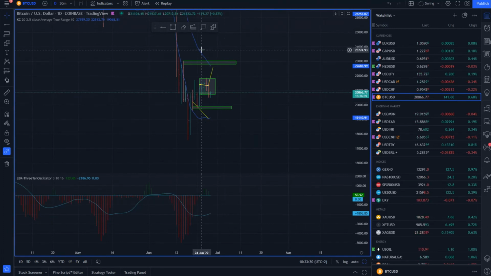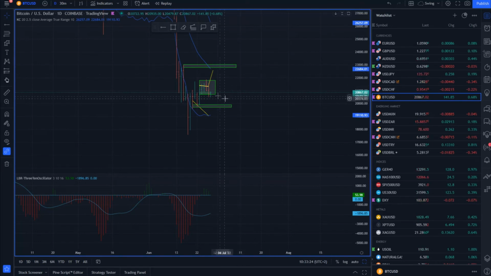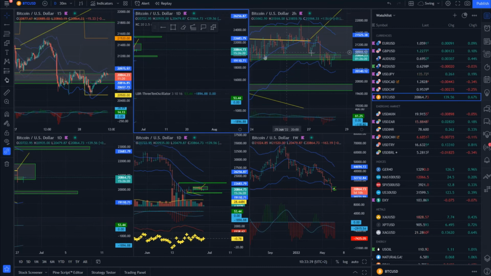Although the trend is to the downside, and short, mid, long-term trends are to the downside, and because of that, the chances to go to the downside are still stronger, and an eventual revisit of the 19,800 mark or the area around the 18,000 mark can be in play. Again, I don't see any continuation pattern right now. We're just testing the middle Keltner line, the 2-day moving average.